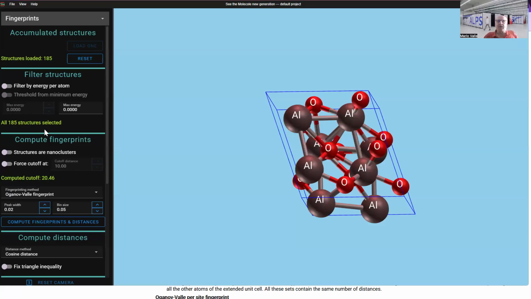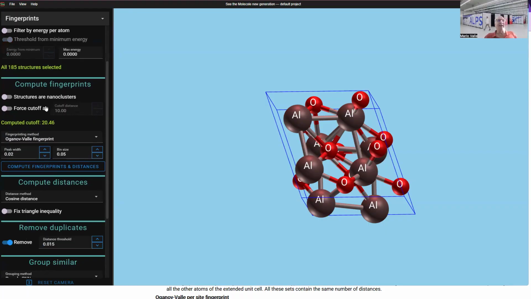Then you can filter the structures by energy in two ways, with the maximum energy that the atom should have, or the threshold, the energy from the minimum. For example, I put 0, so obviously it selects only the minimum energy structure. That is the only one that satisfies this filter.